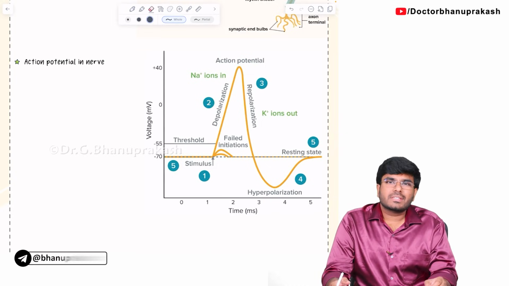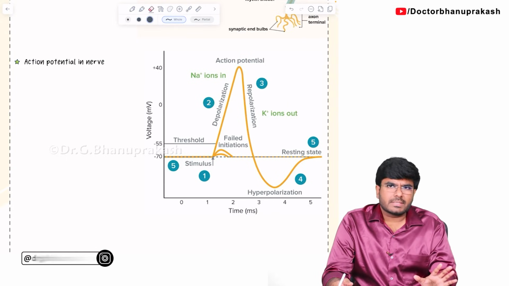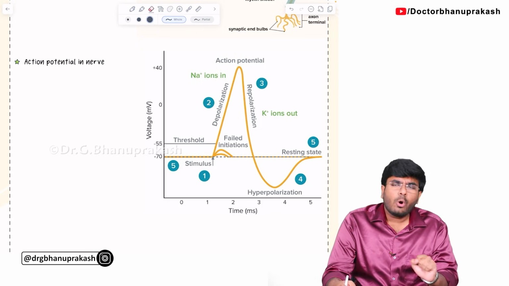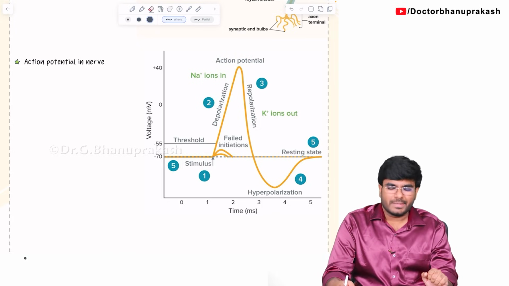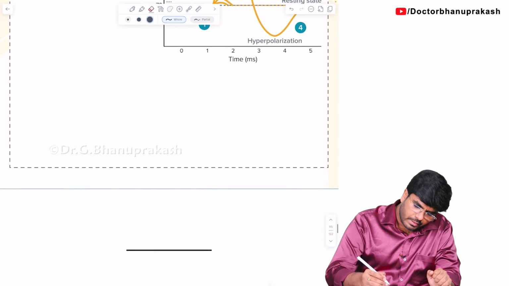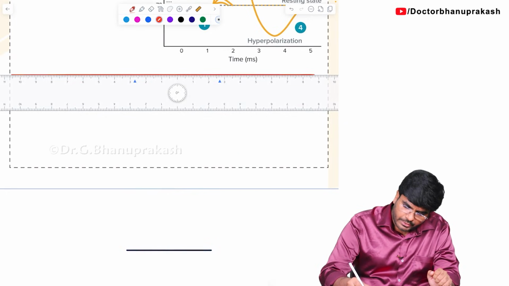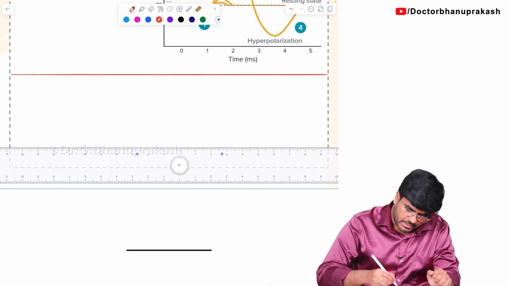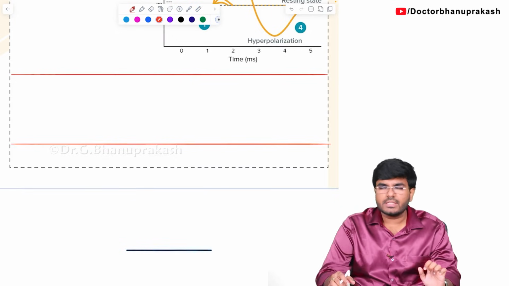Welcome back guys. In this video let's discuss the action potential in a neuron. We have already discussed what the resting membrane potential is, but here I will give you the basics. Now let's see how an action potential travels on the membrane of neurons. First of all, you need a basic understanding of what the resting membrane potential is. For that, try to look here. Imagine this is your neuron, it doesn't matter whether it's a sensory neuron or a motor neuron.